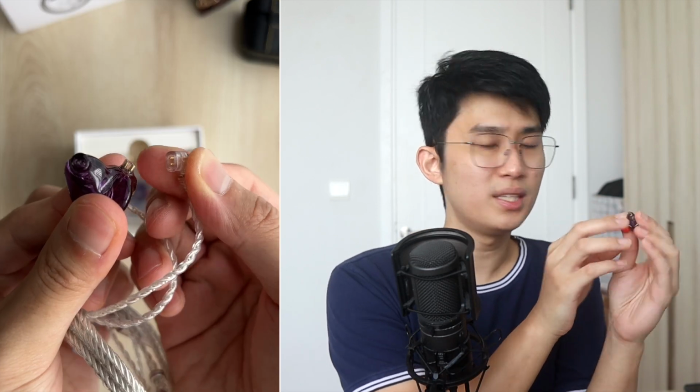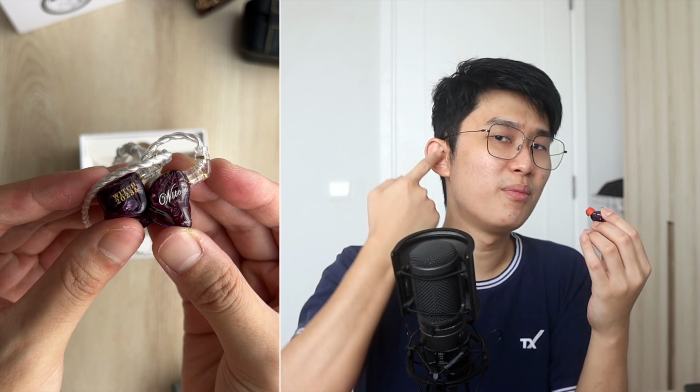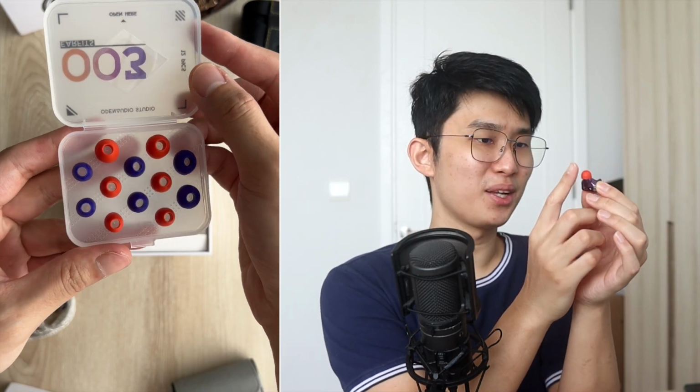This is a different one actually. It's a QDC connector, like it's a 2-pin but with a plastic outside. But what I wanted to highlight is the fact that it's the only one that's shaped like a custom IEM, where it fits into the earlobe creases like some wireless earbuds from KZ do. And along with this included ear tips that may not look the most sophisticated, the Witch Pro fits very well. It's dead simple to put on, and it's very comfortable to wear.